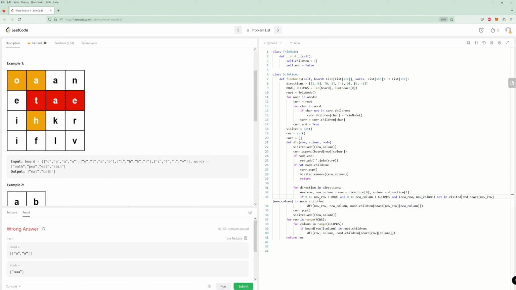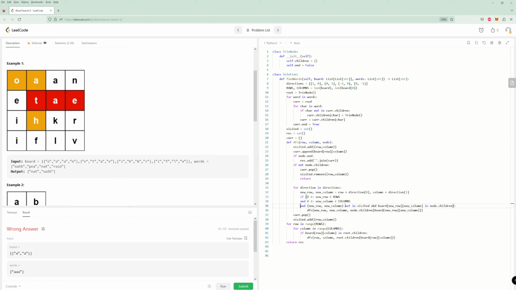I guess we can split this up, so we can just split these up a little bit to make it cleaner code. So if this, then we can have an and here, and there. Okay, so something like that. So let's try to see that.